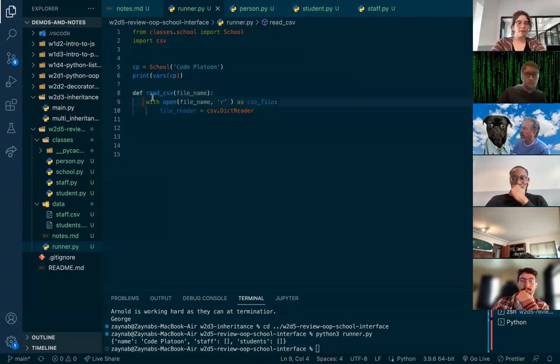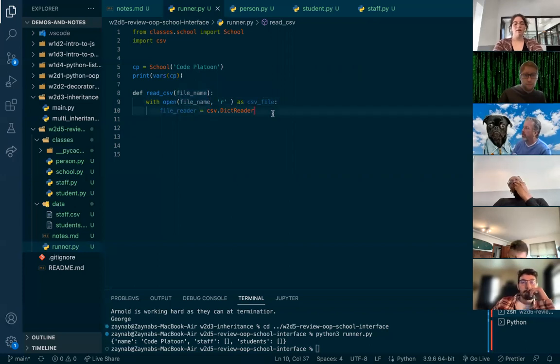Because I'm reading this file name, whatever is set in the file name, I can literally print, I am using this file.